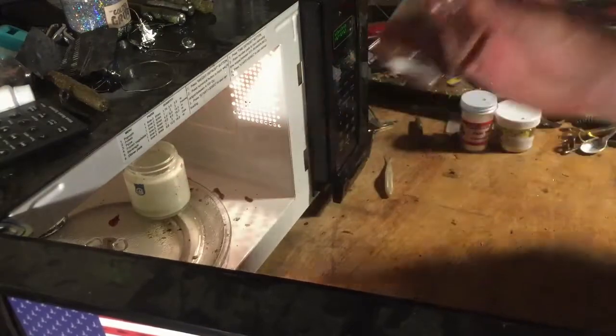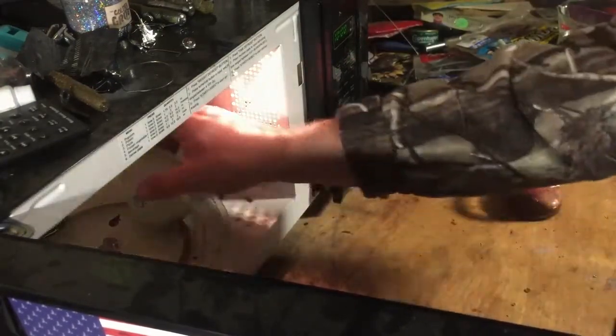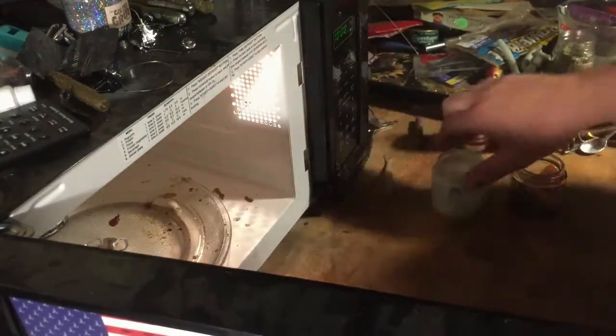All right, let's check them again. Oh, the red's starting to melt. Red's usually a pretty early melter. Red and black also. Let's check the black.